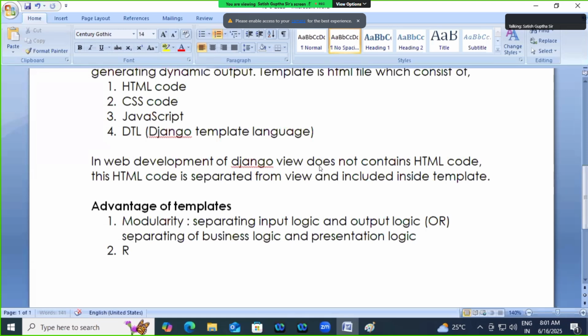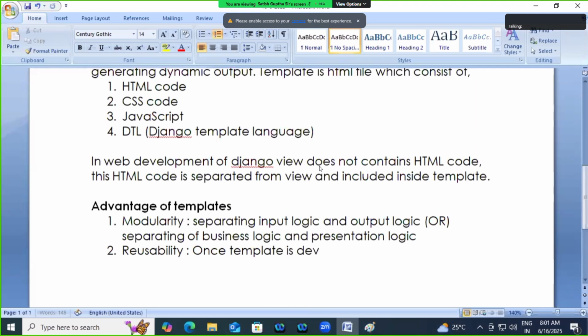Next is reusability. Django is developed based on one principle called the DRY principle. DRY is nothing but don't repeat yourself.